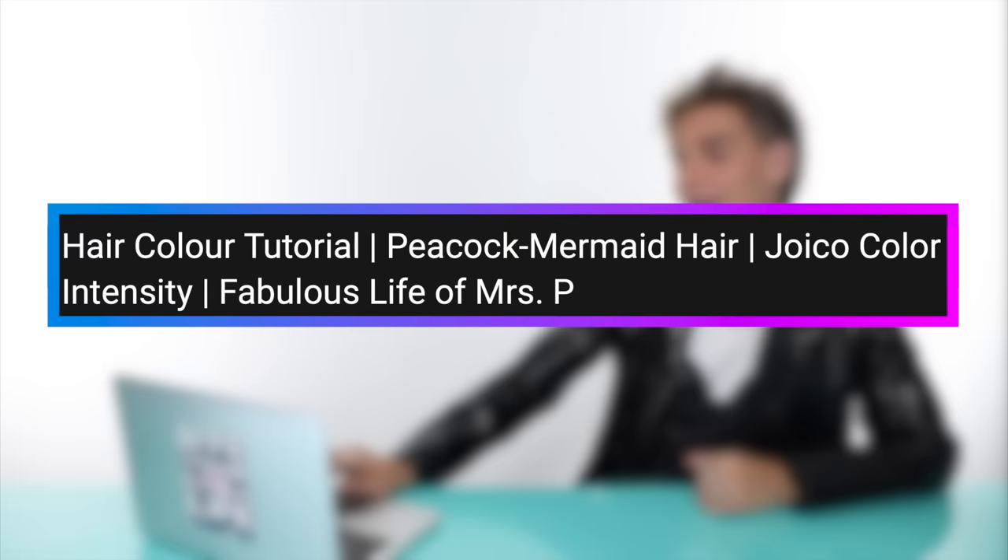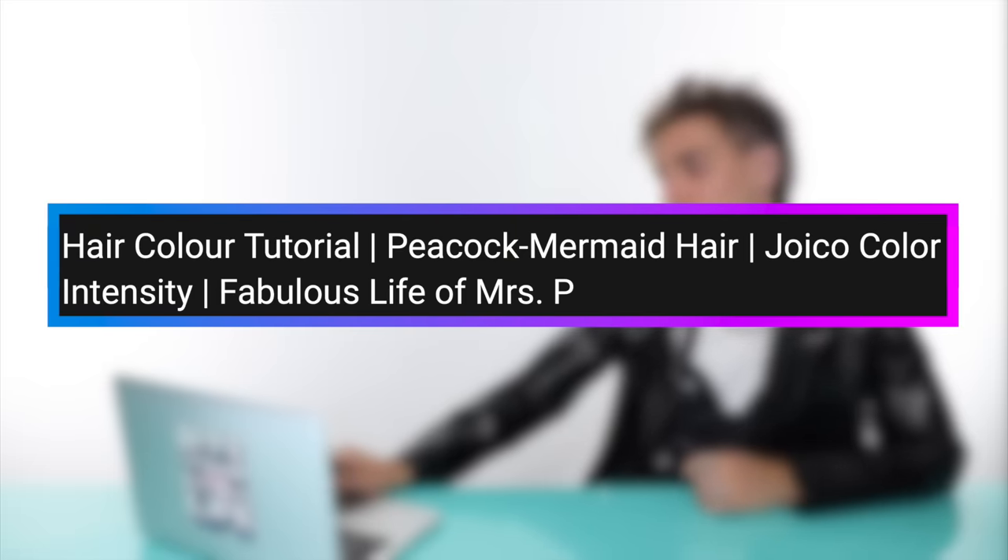To keep your ends from turning purple next time, put a little conditioner on them first, then apply the pink - the conditioner dilutes the formula a little bit. Also, the ends of hair are really porous, so you want to put a lighter color on them because it will show up darker when processed. Those are just a few things you could do to change it up. You look amazing no matter what - thank you for sharing that video.